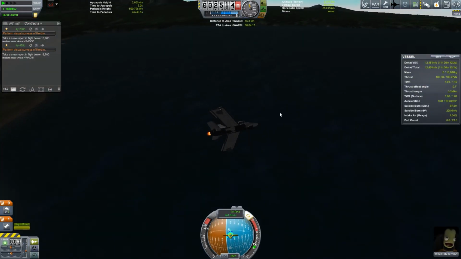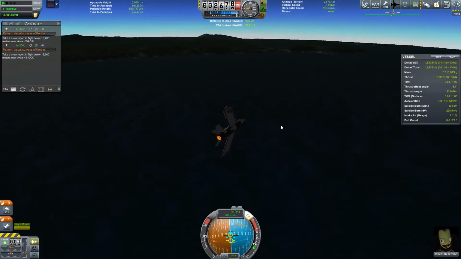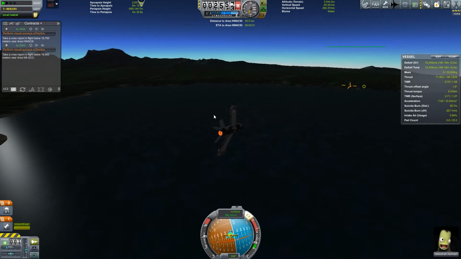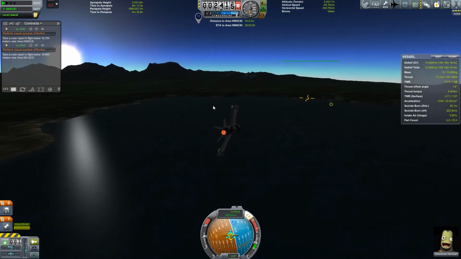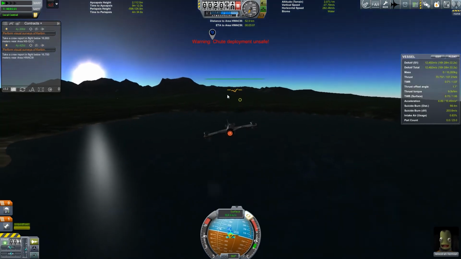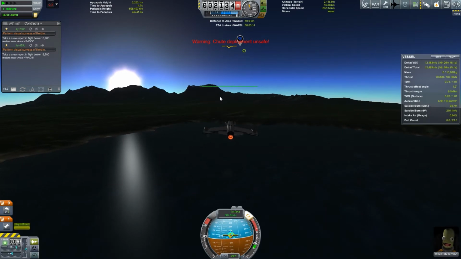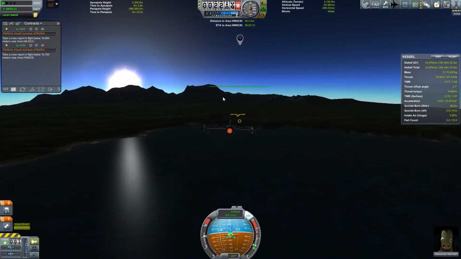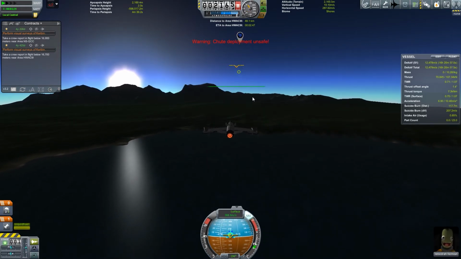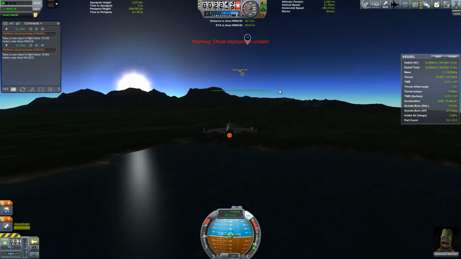So we need to get 2 crew reports, which is going to be difficult. Oh, we're going a little bit faster than we need to be. Switch to fine controls. Try not to stall out. The stalling should not really be too much of a problem. We have a high lift thingy. Okay. A little bit much. Come on. I would like you to go straight, please. It does not want to go straight.